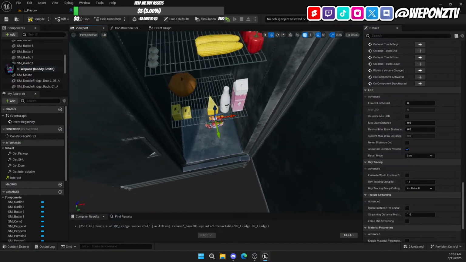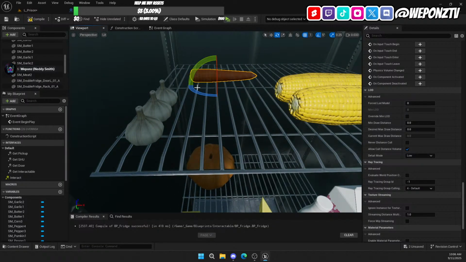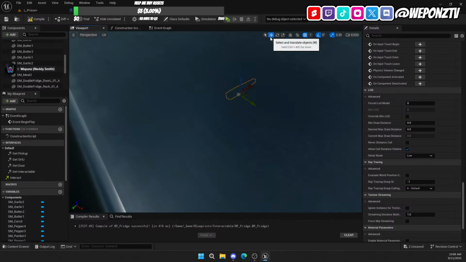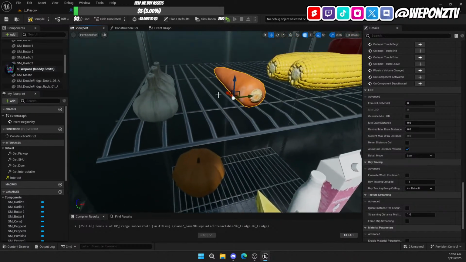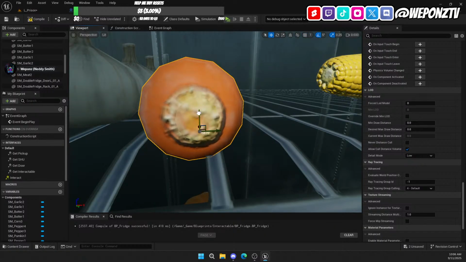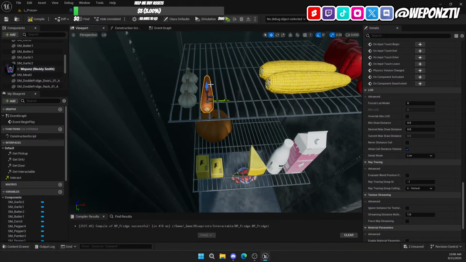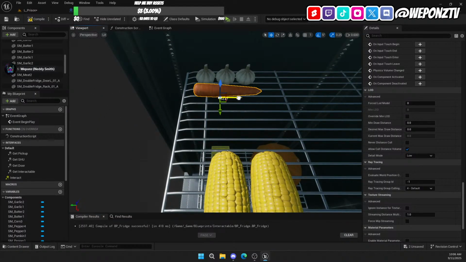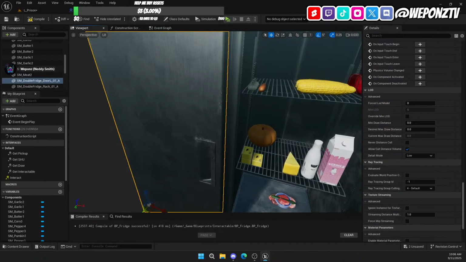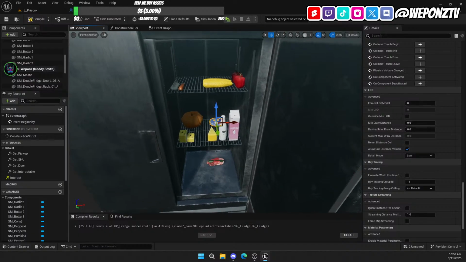This carrot looks alright. I don't think we'll worry about this, or maybe.